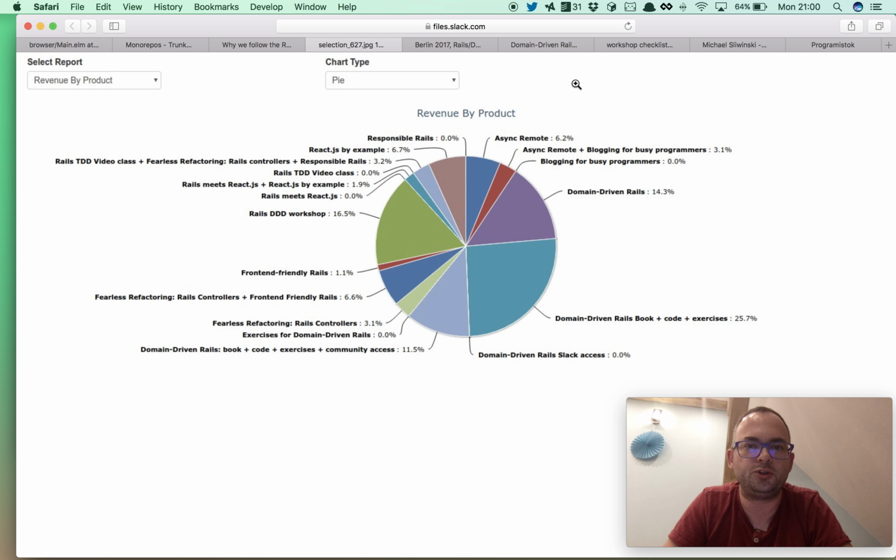We're doing a new launch because we have new chapters. But as you see, workshops also make up some part of it. Overall, the strategy is not to rely on one product. As you can see, it's really nicely distributed. Some products don't sell every month. Some products sell every month.